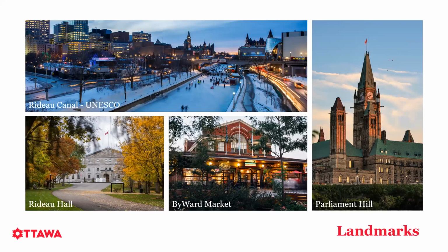Some of the main highlights of our downtown, again, because we are the capital city, we are the home of our parliament, our government. At the right, you see our parliament buildings. Now the building you see here with the tower and the clock on it is one of 3 of our parliament buildings. That one is under construction at the moment. They're renovating all the interior, plumbing and electrical and so on. It's going to be another 8 years.